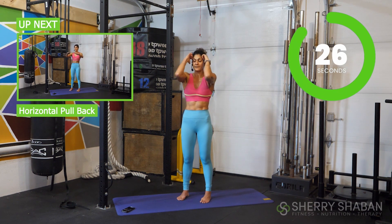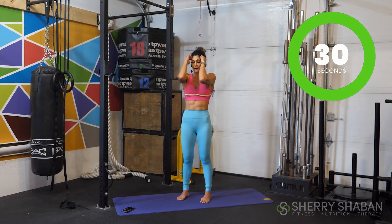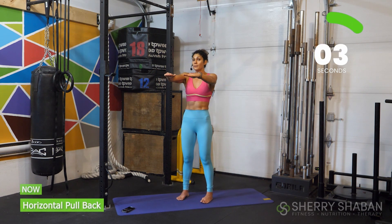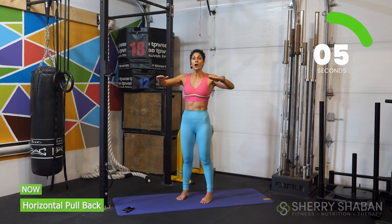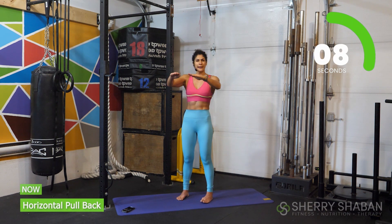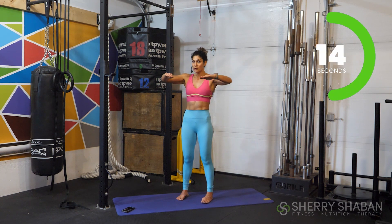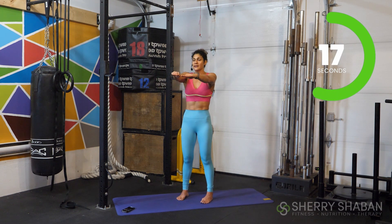In just one moment, we're going to bring the arms straight in front of us. Three, two, one, and break. Forward flexion — bring the elbows back. Keep the elbows up; I want to see that the elbows are almost at the height of the shoulders. If you're feeling any pinching in the shoulders, drop the elbows slightly. Shoulder blades back and down — relax those upper traps. Continue to keep those elbows up.